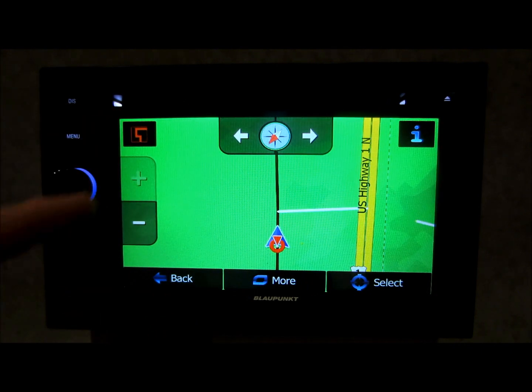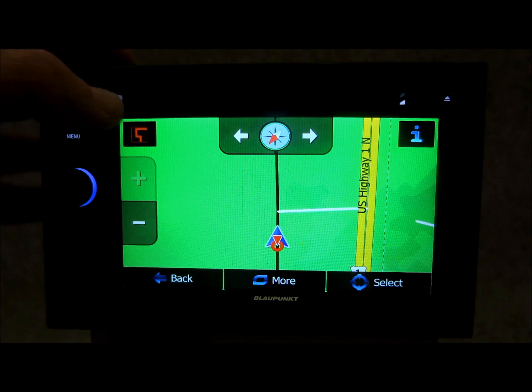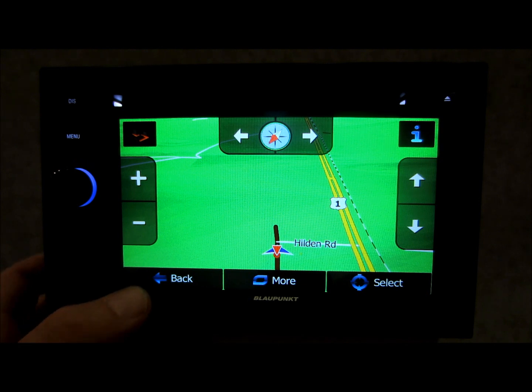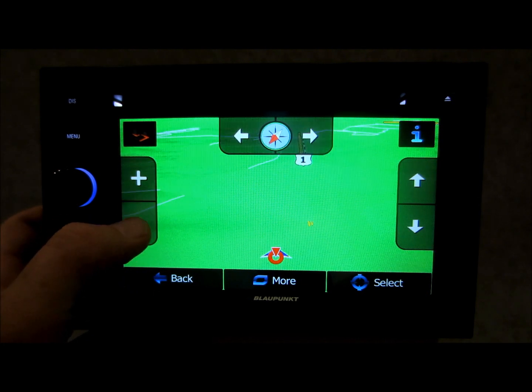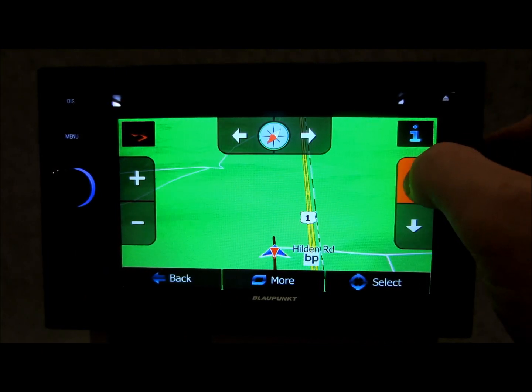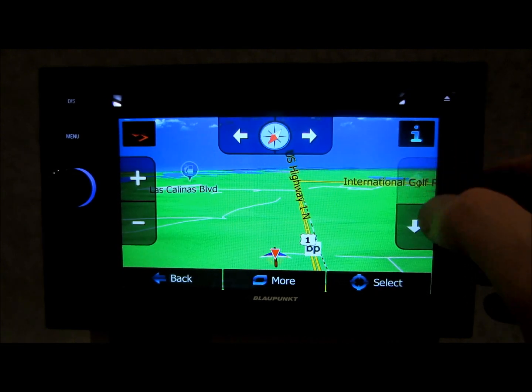This here has all the information, the 3D raised aerial maps, and, you know, kind of like the terrain, which is like the new standard. Everything looks like the correct elevation, such as buildings and bridges and valleys and all that kind of crazy stuff. This has all that. It's already built in. You don't have to upgrade for anything in the future. It's awesome right out of the box. But if you ever wanted to make it better a couple years down the road, you can do that. You have the option, like I said, Navi Extras. Fantastic. And you could change all these settings, move it, change it from car, truck, whatever it is that you have.